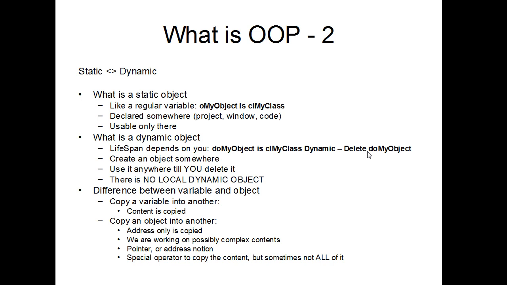Of course, there is now a specific syntax that allows you to copy the content of an object and not the address. So it is possible to copy the content, but sometimes you are not going to copy the whole content because it depends on the complexity of the object, and in some cases it's just not possible to copy — you are just going to have the same address. So by default, think of it this way: if you copy an object into another, you are not copying anything — you are just giving the same address to two different names. That means you have to deal with objects in a different way. All this will become clearer when we see the examples.